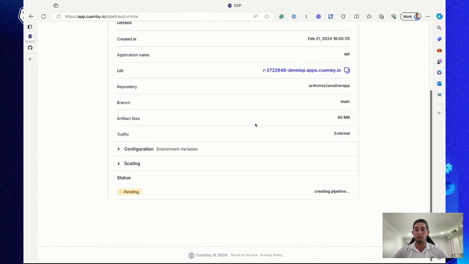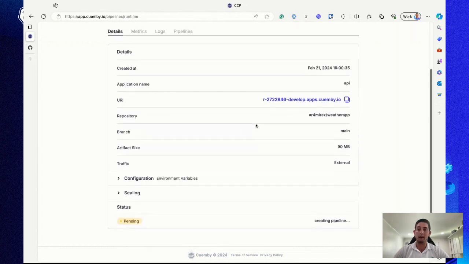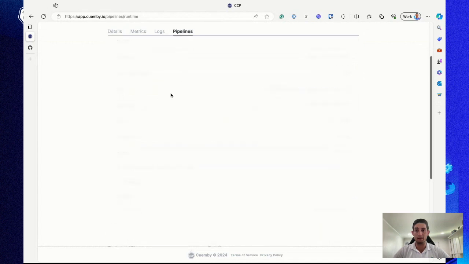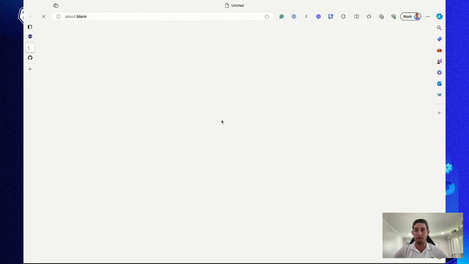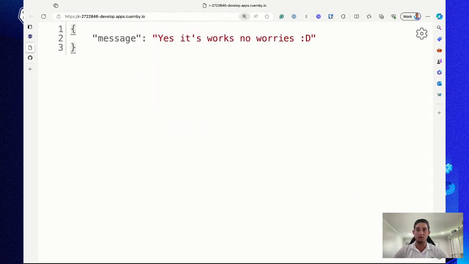The way that we deploy every application, it already has all the certificates required in order to work. So basically, we are already securing every application that we deploy. With that, we generate some certificates, which is why it's still in pending state, even though the pipeline is done. Why? It's because the certificate is being populated. So we can check that out in this way. If I click here, you can see it says it works. And now we already have a secure connection because we're using Cloudflare behind the scenes. There you go. So it works.